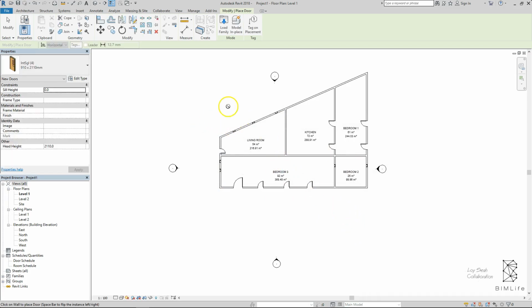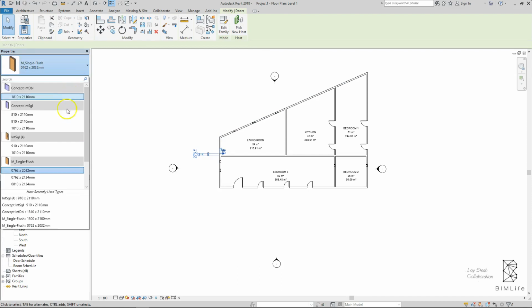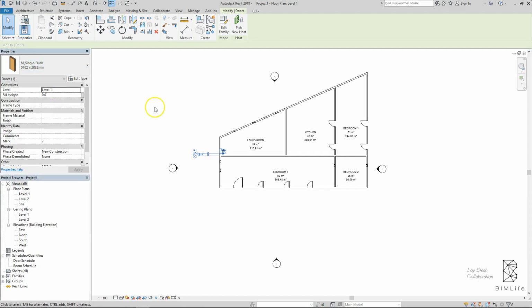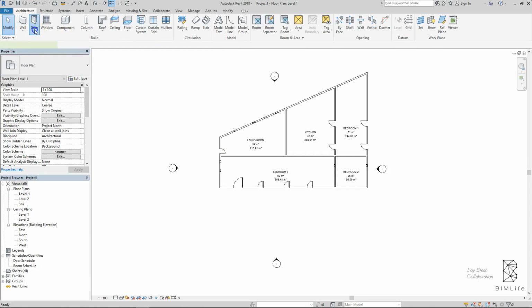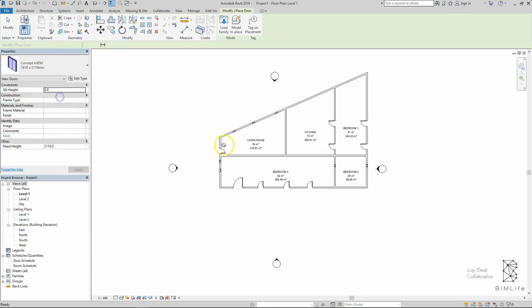After which, you can press the escape button on your keyboard twice because we are no longer loading in any more door families. To find the newly imported families in your project, simply click on any of your doors, and on the drop down menu you will see those families that you recently loaded into the project. Another method to take a look at all the door families in your project is to use the architectural and door tool. This will also give you a drop down menu of all the available doors that you can create in your project. So go ahead and place some newly loaded doors in your project inside the layout.